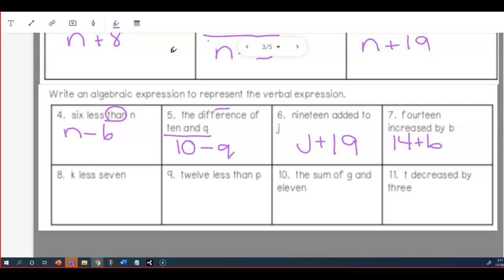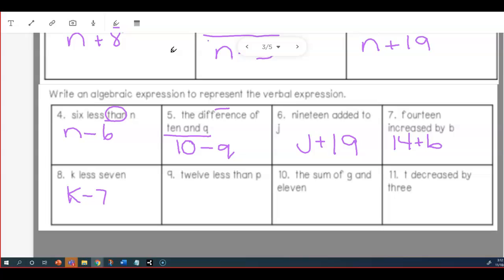Okay, so this next one drives me crazy. K plus 7. Okay, we don't talk like that, so it's kind of awkward, and I had a problem with this one. K less 7. So I switched out the word less with minus. So I'm just going to call that K minus 7. Because K less 7, I was like, what, are you in England? We don't say that, but K less 7. I'm going with K minus 7. That's what I wrote first, but then I'm like, K less 7? What do you mean? What does that mean? Like 7 less than K? I don't know.